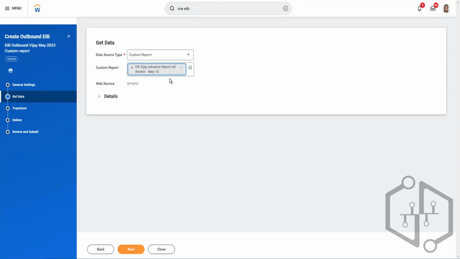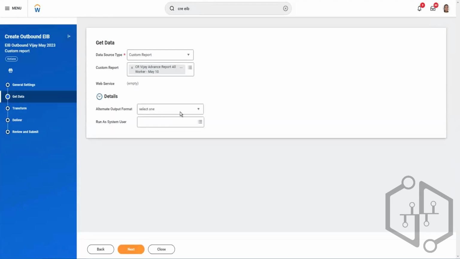As a prerequisite, you are going to create a custom report, which will be the main thing: what data you need to send, what logic you want to build, all the filter conditions, any prompts, everything you are going to achieve here. Because EIB is just a placeholder. You are just placing this report here, and then you will do some tricks and tips in the EIB and deliver the file. So you have created a custom report and you are calling it here in the custom report section. This is your get data. So get, transform and deliver, GTD.